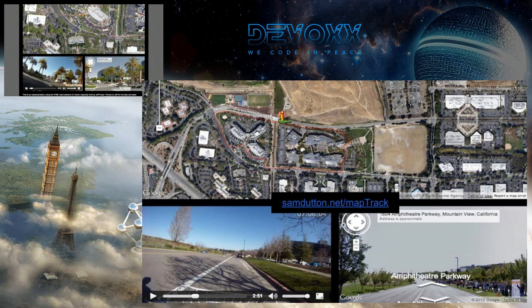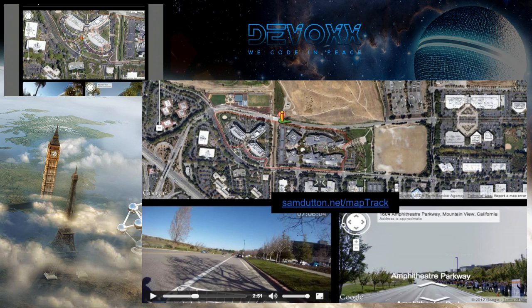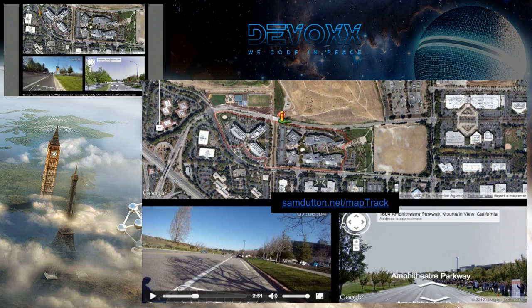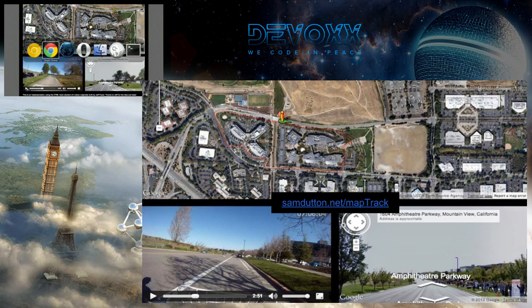I put that together with the track element on a video element, and so we're getting synchronized video and map. So you can move along the map, and as you can see below, it changes the position in the video. And if you change the position in the video, it changes the position on the map, which is pretty straightforward stuff.